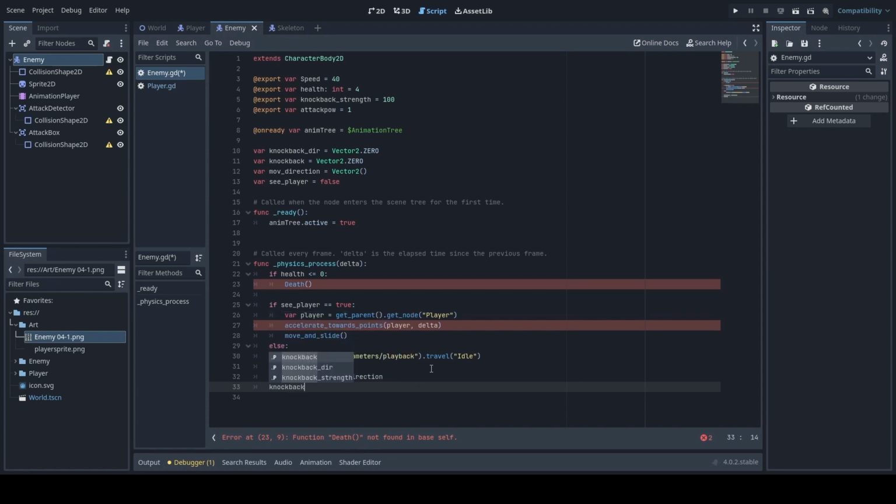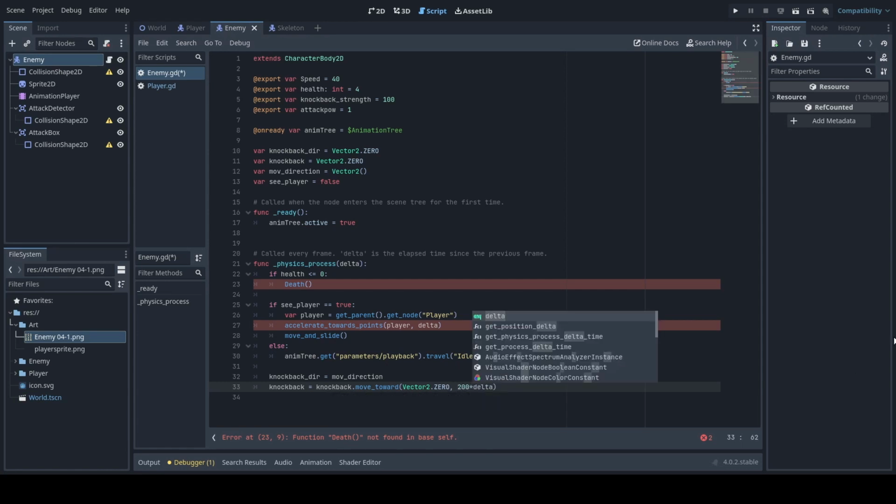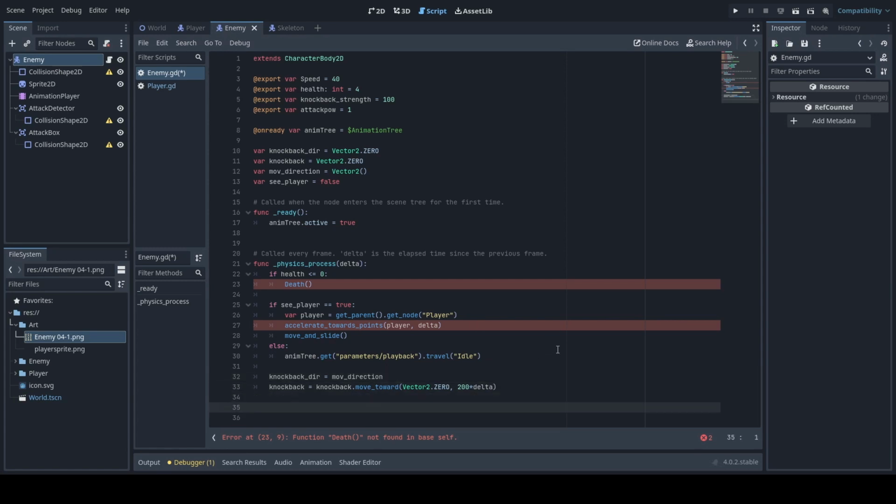So whatever direction the enemy is walking towards, that will be the direction of the knockback that the player receives. And here I'm just initializing the vectors. Delta allows for a smoother transition when you are getting hit with knockback.